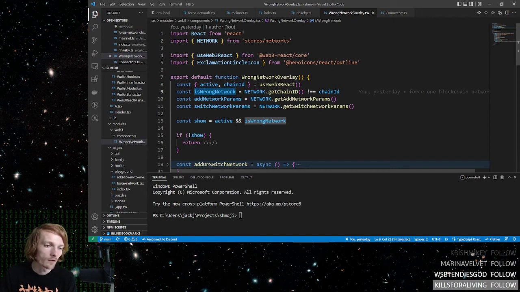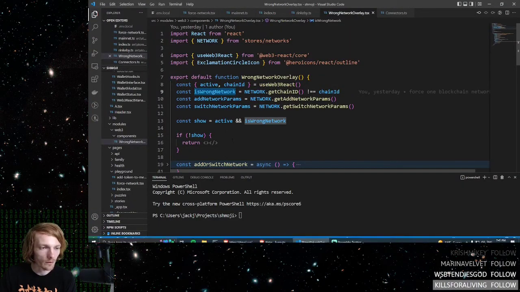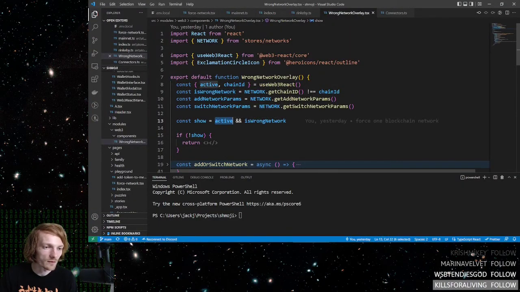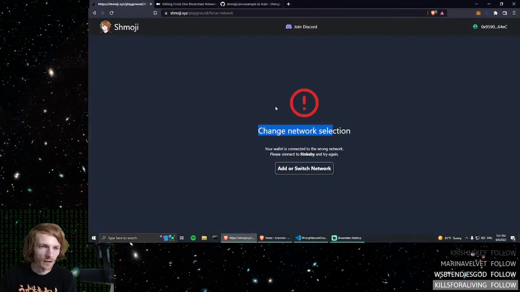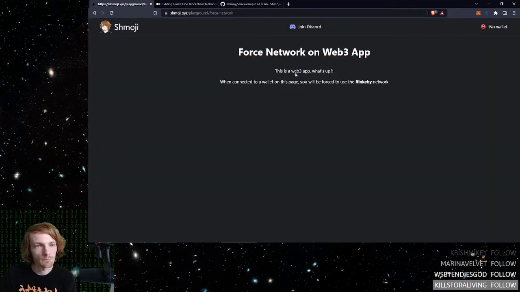Then what you want to do is show a message that they are on the wrong network, if their wallet is connected to your web app and they are on the wrong network. You can change this if you would like. You could make it where you show it even if they're not connected to a wallet. However, I like to make it where if the user is not connected to a wallet, then they can browse the website and still use it.